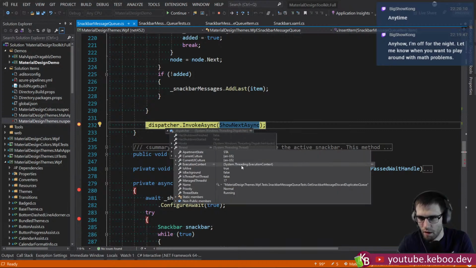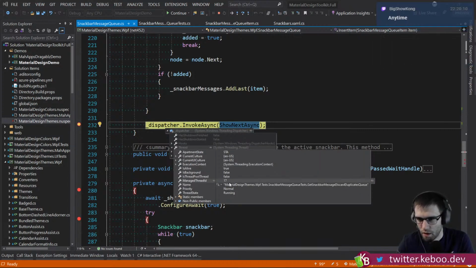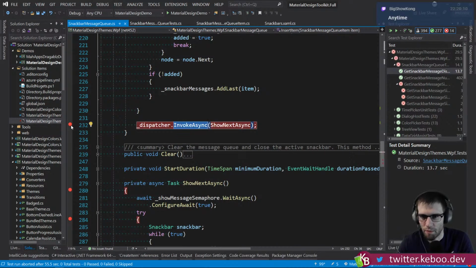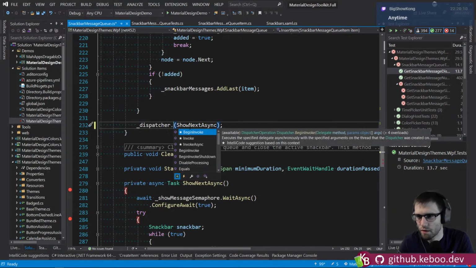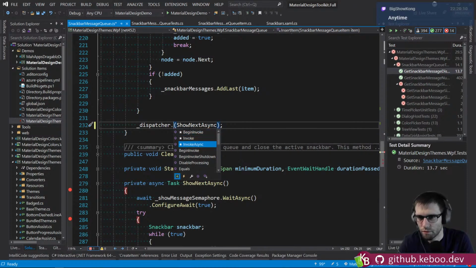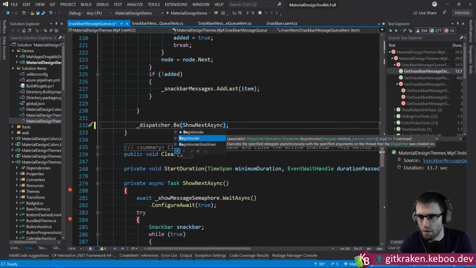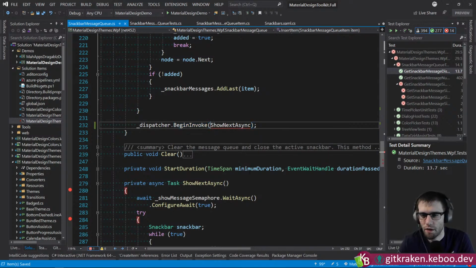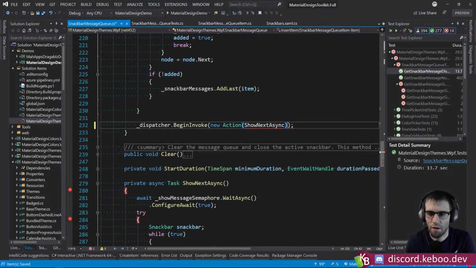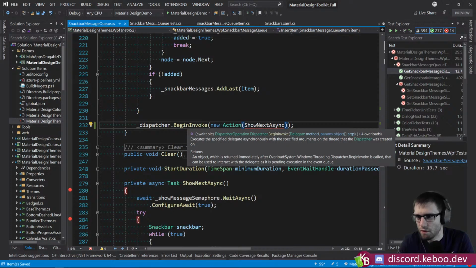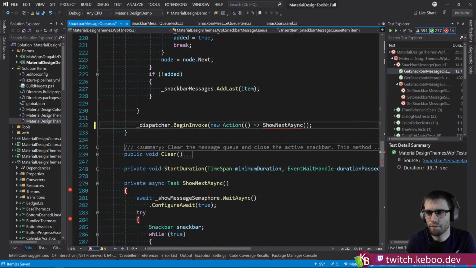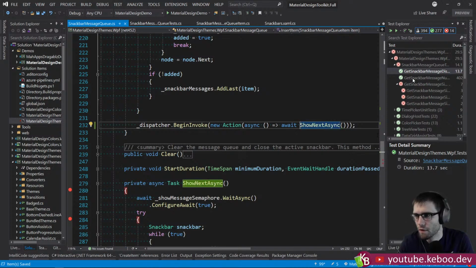Nothing there. Let's change this up a little bit. I'm wondering if this is because it's an invoke async, given that we're firing and forgetting. Let's see here. Oh, and this wants to, fine, you can wrap it up. It's quickly going to get weird.